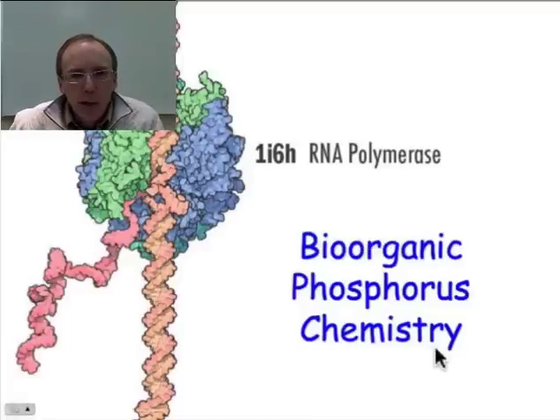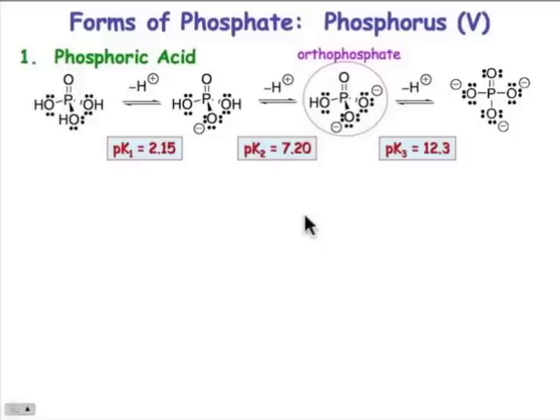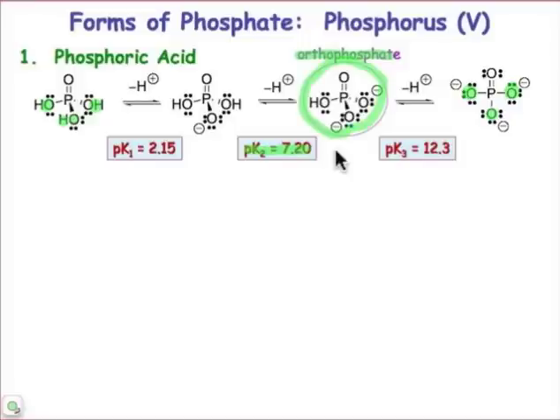To get started bringing together all the bioorganic phosphorus chemistry, let's briefly look at the structure of phosphoric acid. Phosphorus is in its oxidation state 5. Phosphoric acid has 3 protons to lose at a pKa with a delta pKa of about 5 units for each proton, leading to the structure of this phosphate trianion. The physiological form, the most common form, is the dianion just above or right around physiological pH. In fact, what makes physiological pH buffered is this orthophosphate group.